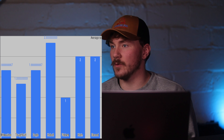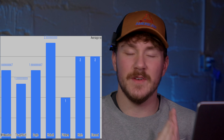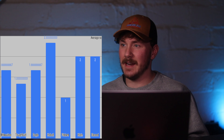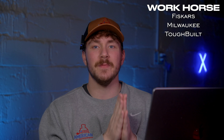Now let's take a look at our average scores for blade change, comfort, and opening — the lower the number the better. Fiskars has to be my number one for workhorse knives. If you guys are looking to do some damage, Fiskars is the one for you — that's what I had picked before I did all the numbers. It blows all these other utility knives out of the water for utility and force. It's a lot heavier and larger, so it won't make the EDC category, but I think that size and weight actually adds to comfortability, usability, and ergonomics. Then in the number two spot I have Milwaukee, and number three I have the Toughbuilt.